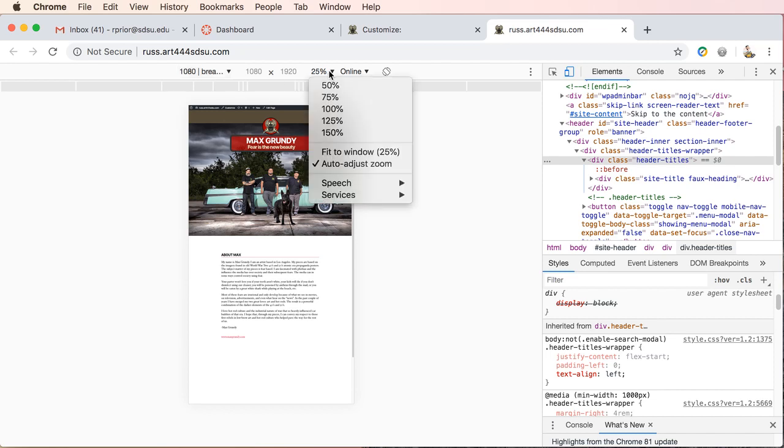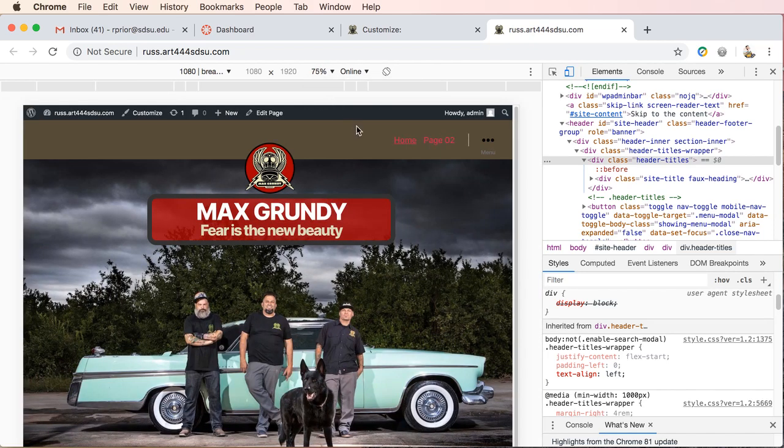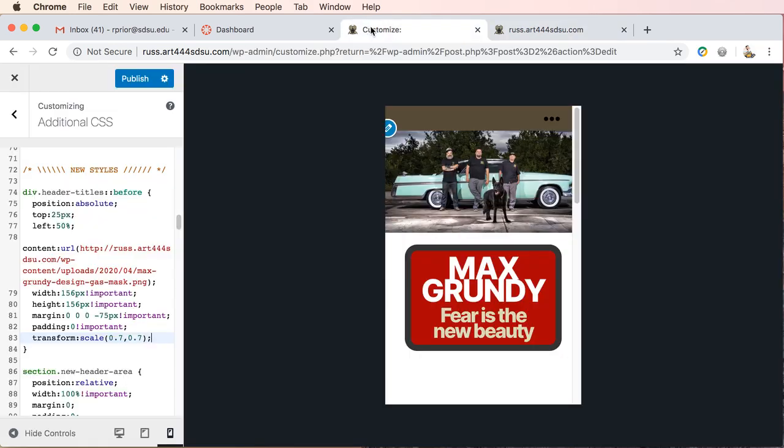It is showing up. So maybe there is an issue with the Z index. Let's go back and do a quick test here. Right now the top is 25. What if we did 0? Okay, so it's there.